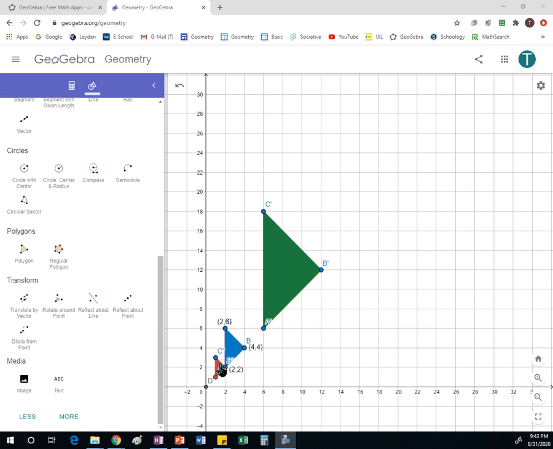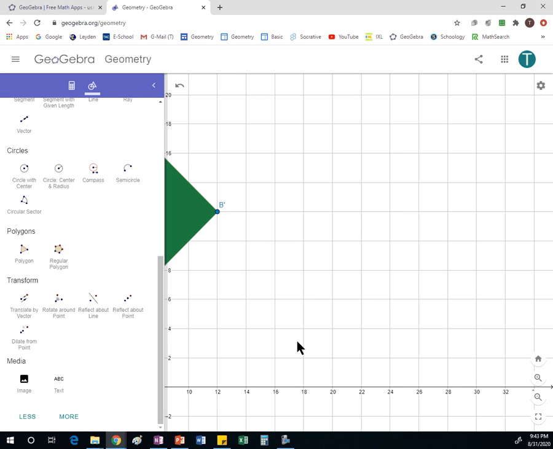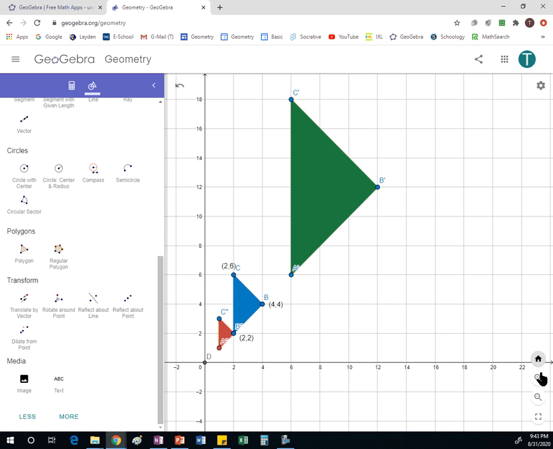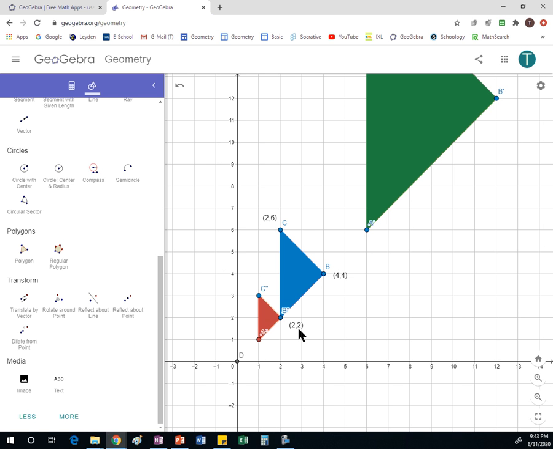And then if we wanted the coordinates of our new smaller triangle, the 1/6 of the green one, which is also 1/2 of the blue one, we can simply multiply the coordinates of the green one by 1/6. Using GeoGebra, we can also zoom in and drag over and zoom in until we actually can see the coordinates and count them off. So I'd ask you, what are the coordinates for the red triangle?